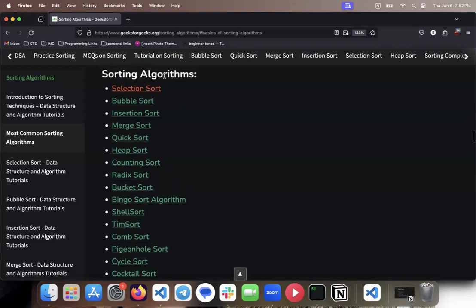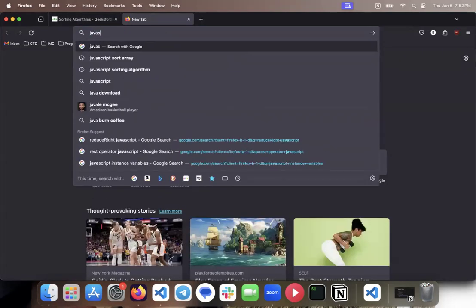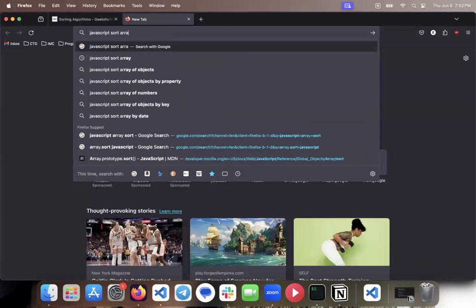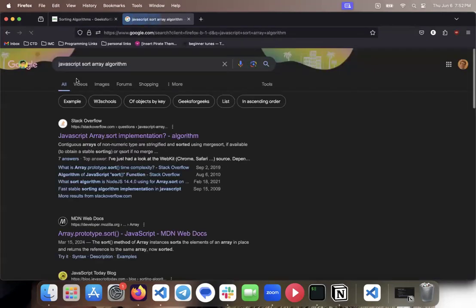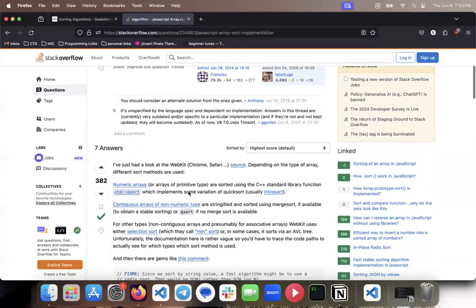The creators of your web browsers where the JavaScript is running, or Node where you're running your JavaScript, they've implemented JavaScript's sort function using one or more of these algorithms. And which one it's actually using is not super important.